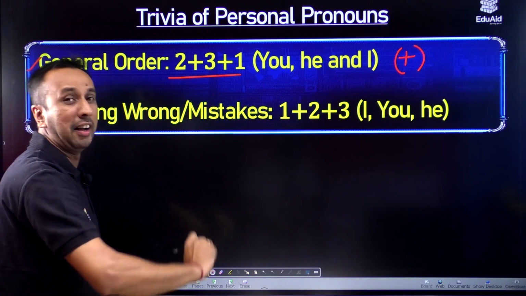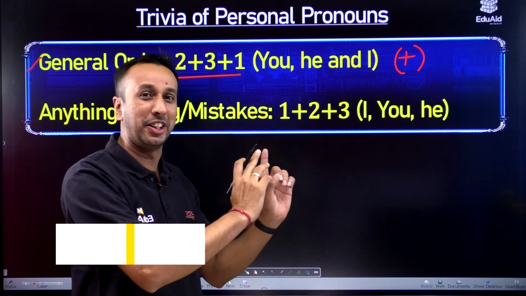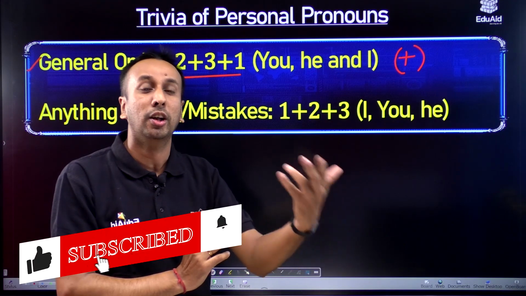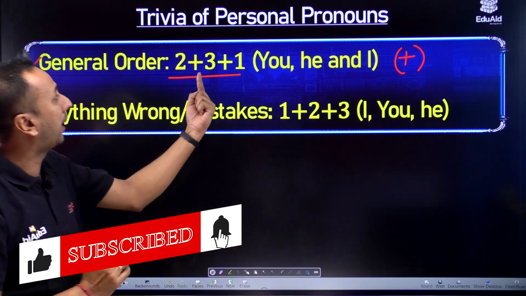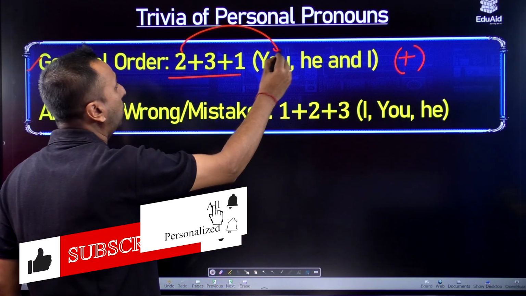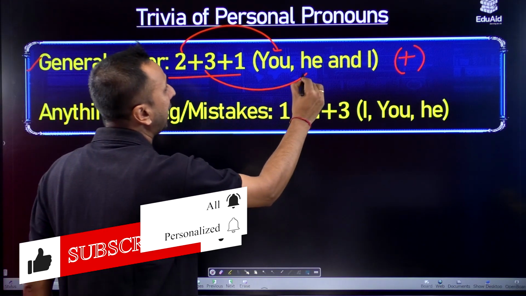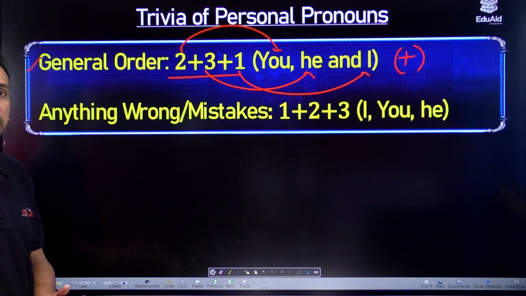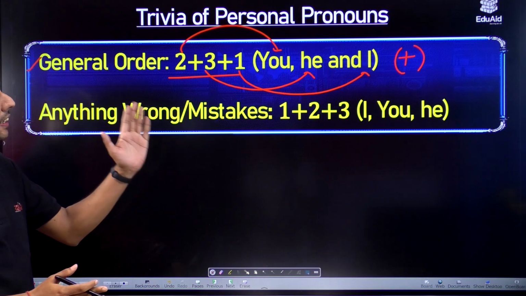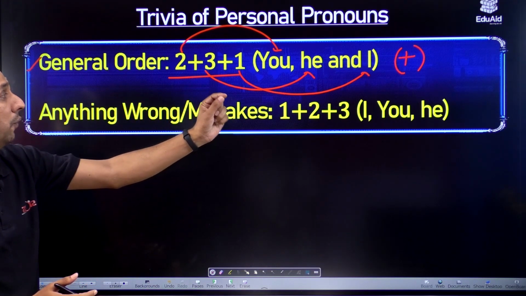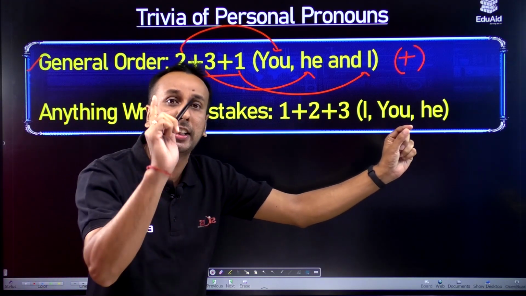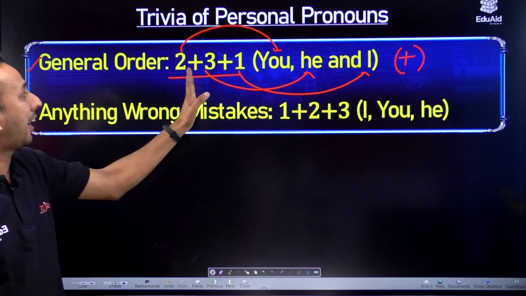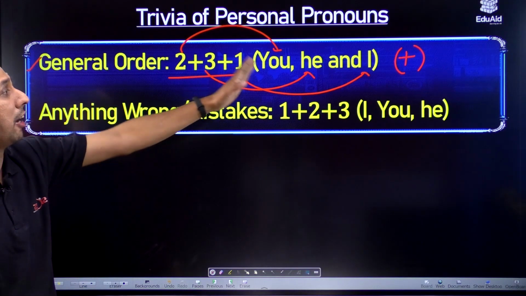You can remember the number. All of my maths and English class. So that is 231. 2, 3, 1. If you can remember the number, 2 means you, the second person. 3 is the third person. 1, obviously, we all know is the first person. It means if a sentence carries more than one pronoun and if the sentence conveys a positive idea, then the right order should be 2, 3, and 1.